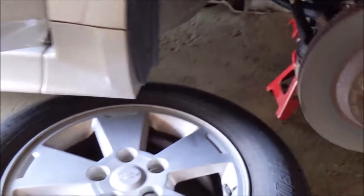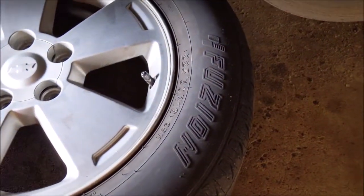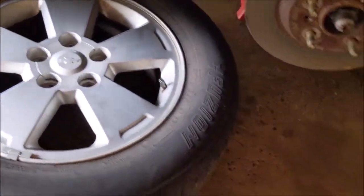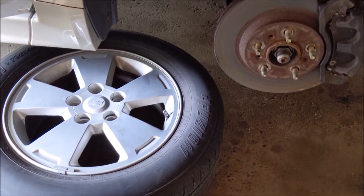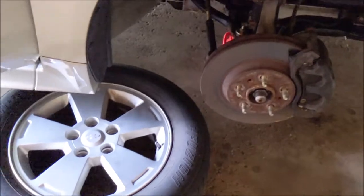I guess my plan is ultimately I'm wanting to get new tires. These are freaking Fusions. You know, they're the Chinese house brand at Tires Plus. I'm gonna get those Ultimax RT43s. They're a pretty good deal.